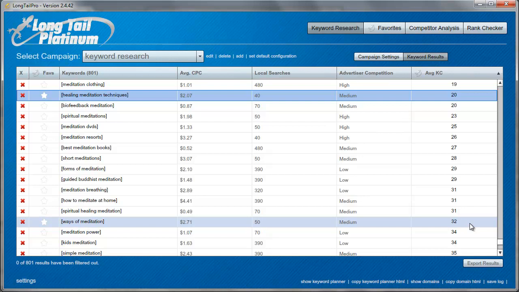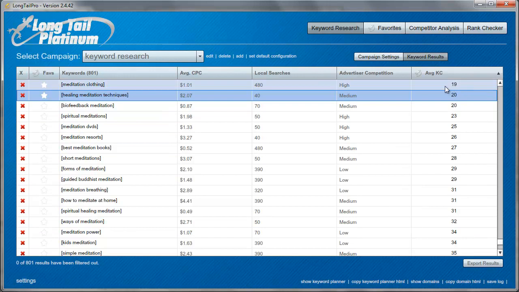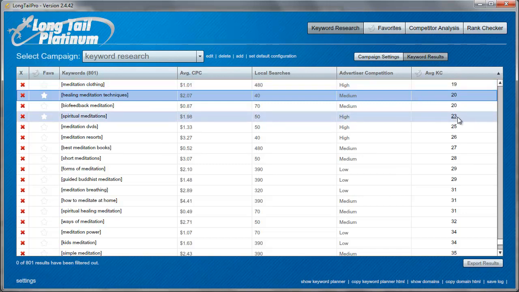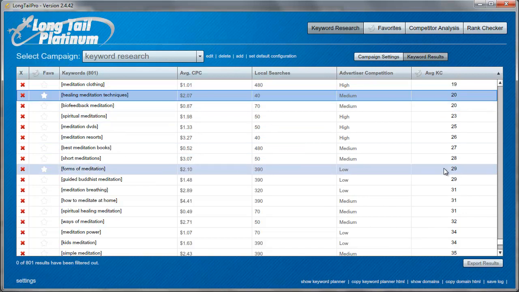I used to use Market Samurai, but because it always took so long to get the numbers and you had to do a little bit more forensics, you didn't have this one keyword competitiveness number that you can just quickly eyeball and tell when you can compete with that. So this is really great, and I think it's great for beginners because you want to take the guesswork out of this. So right here, this one number from Longtail Pro Platinum tells you if it's under 30, and the lower it is, the better.